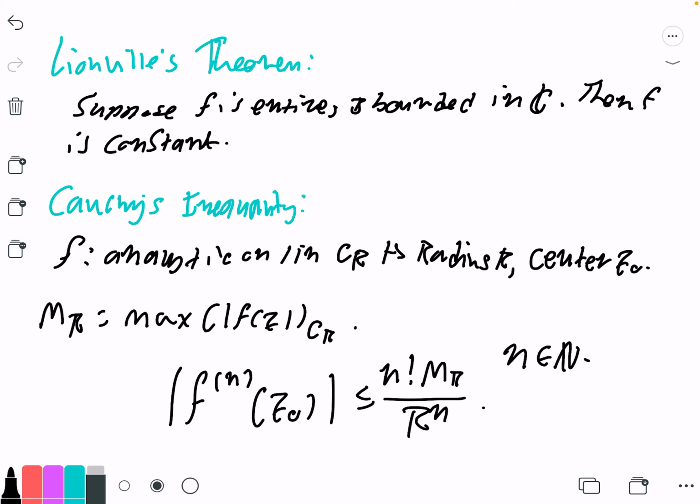So back to our proof of Liouville's theorem. Sorry if I'm butchering the pronunciation. I haven't actually heard the words spoken out loud before. I've only read them. So if we know that f is entire, as we were given in the theorem statement, we can choose any z0 and r for the above lemma because, you know, we can pick any circle if it's analytic on the entire complex plane, right? So let's take n equals 1. We can bound the modulus of the derivative of f at z0, and this is just M over R. Or, well, M sub 1, I guess. We'll just call it M.